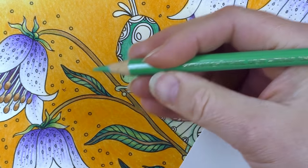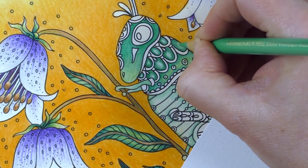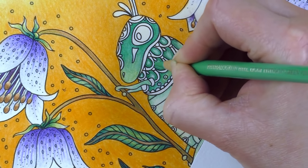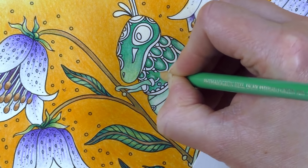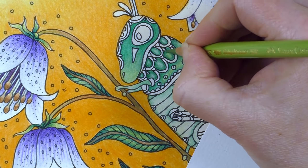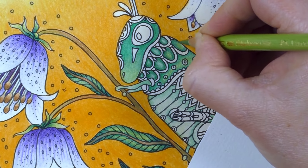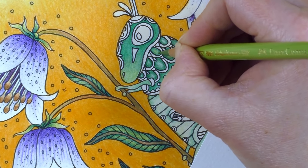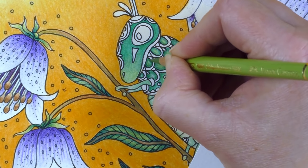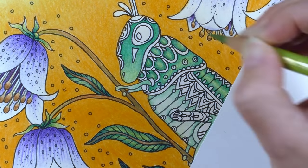Go back with the light phthalo green and just blend it in a little bit more. And then I'll pick up my May green and again I'll just brighten that center with the May green, just to give it a slightly more yellowish look. Sort of just to make it pop a bit better with the contrast.